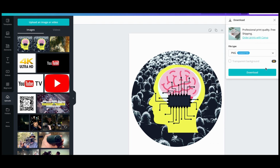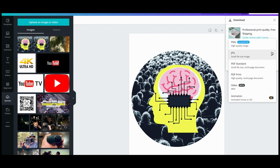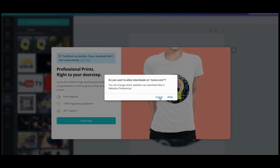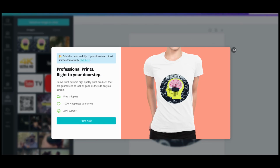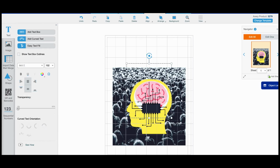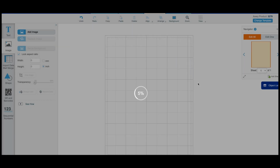Go ahead and press download. Suggested is PNG, but I think small size. Okay, let's do PNG. Suggested is PNG, so go ahead and download that. Takes a little bit of time. Cancel, allow to download, and there's no need for print or anything. Okay, so the design is here. Now we are going to take this template and go back to Safari again. We are going to scroll back to the very design, delete this picture, and then drop a picture out here. Go ahead and choose the PNG.